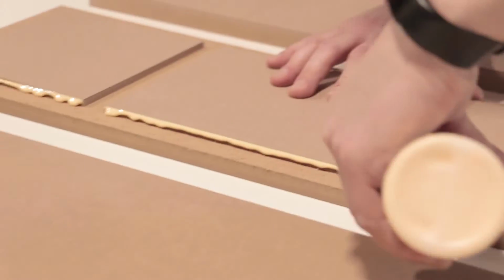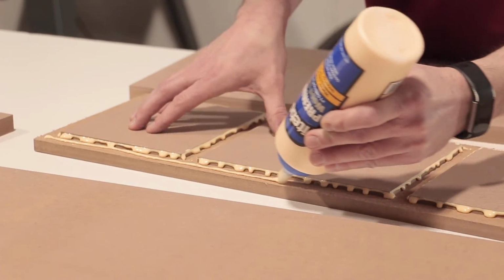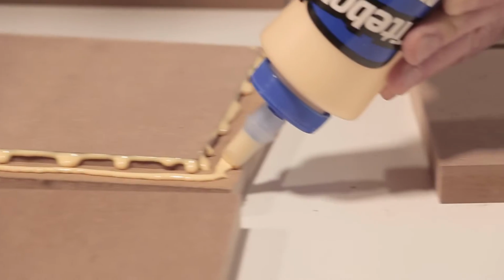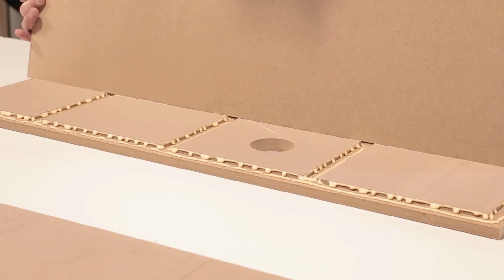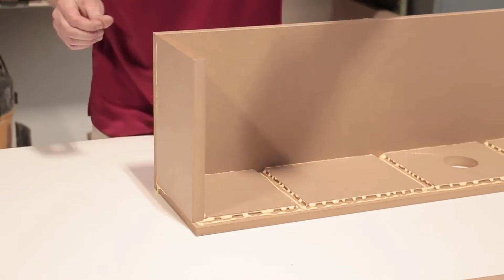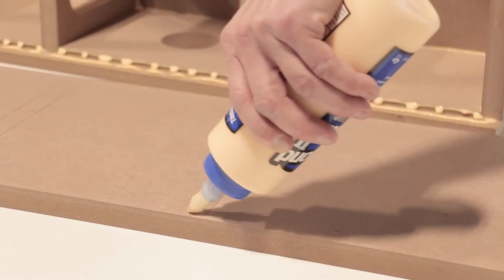Start adding glue to the back part of the enclosure, first with the edges of the rabbets and dados, and then the rest of the joining surfaces. If you want, you can use a brush to spread the glue, but don't leave any spots unconnected from wood glue. What you're doing is creating an air seal in this process. Carefully but quickly add each side panel, making sure to apply the glue to every connected side. Repeat this step for the braces in the middle of the enclosure as well. This is where your lines you made earlier will pay off.